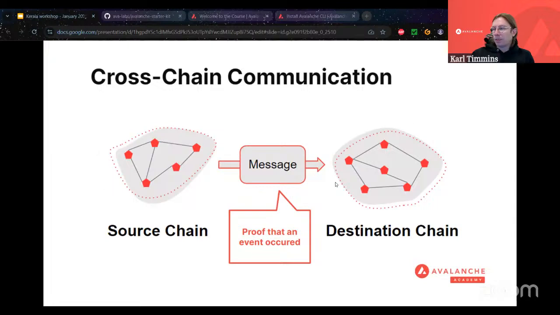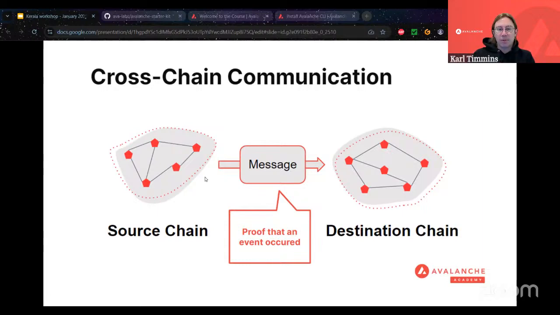And this could be Arbitrum. Arbitrum's the layer 2 on Ethereum, but this could be Moonbeam, but this is just a separate layer 1 within Avalanche, and you can actually communicate across chains within the Avalanche ecosystem. So you have the proof that the event occurred within the message, so you're able to create that cross-chain communication within the Avalanche ecosystem.